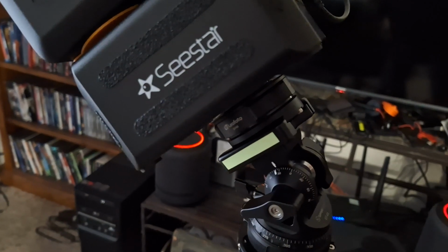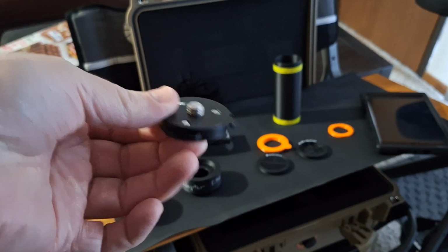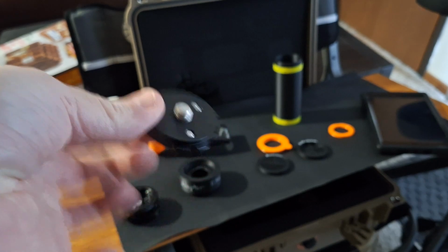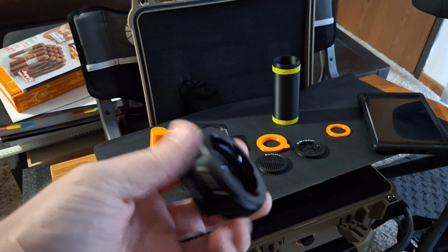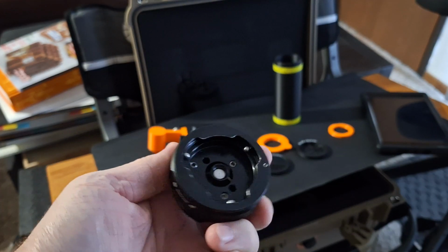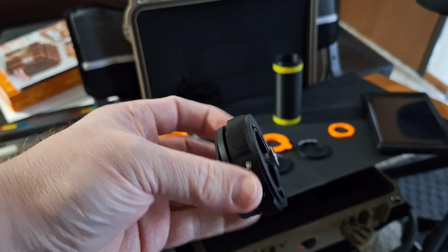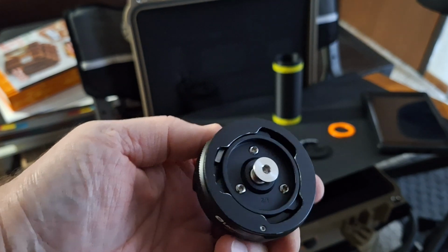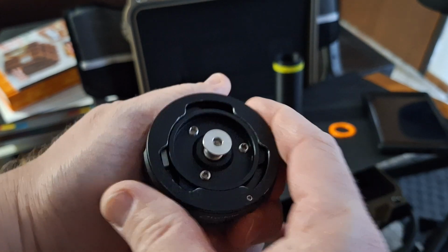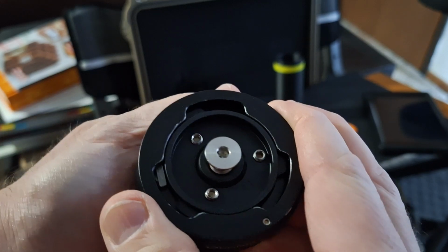Okay, when it's taken apart, this is what the plate looks like that's on the bottom of the SeeStar. And then this is the receiver that it goes into. Okay, and then you can see how the receiver locks in there. You just twist this open or shut.